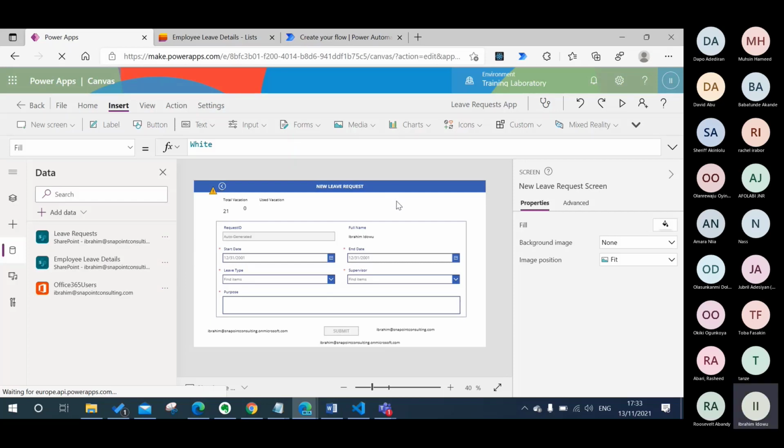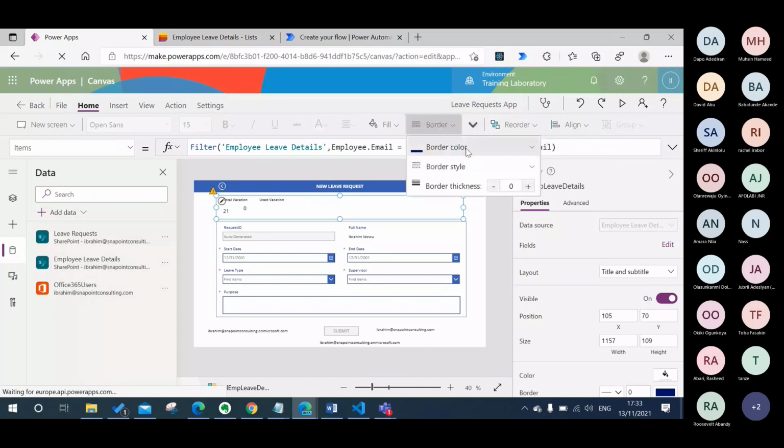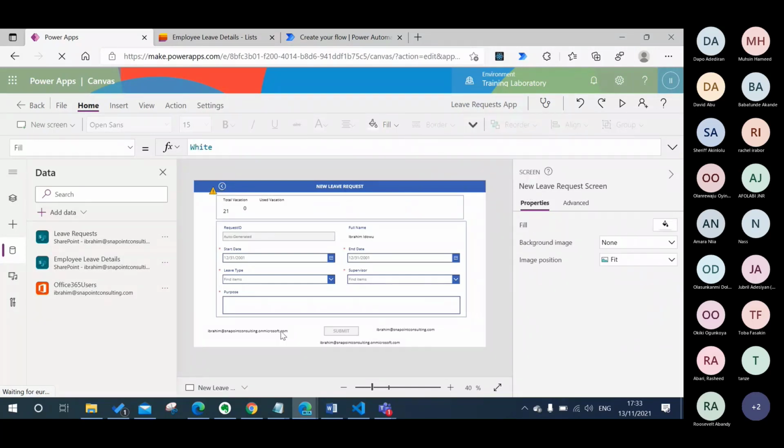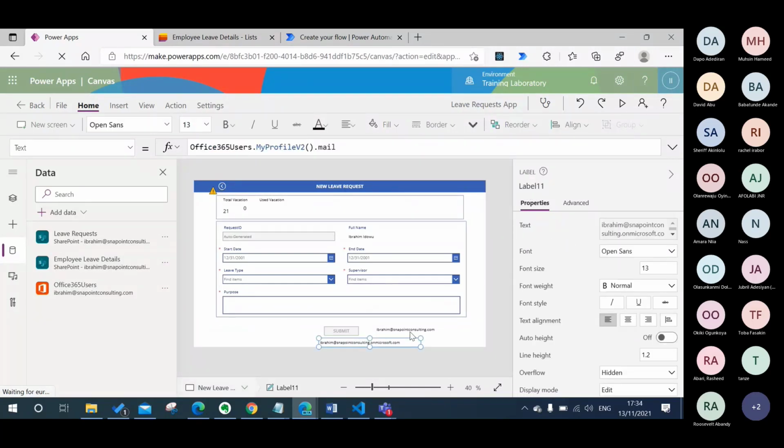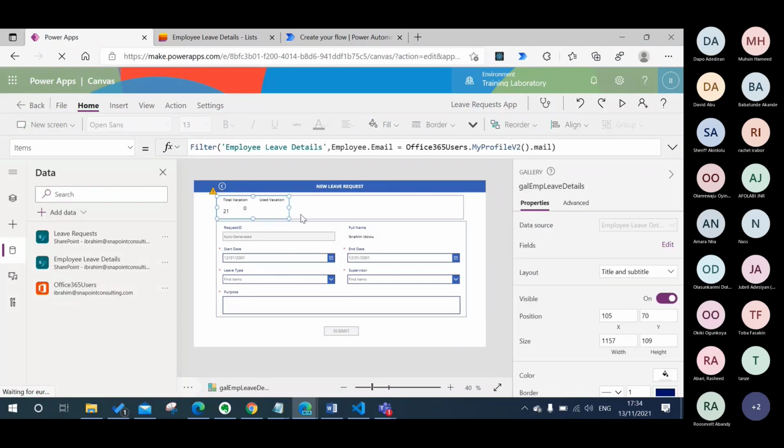Okay, now I want to give this a border so that it shows fine. Other one, okay, so we can delete these labels. So this is one way to troubleshoot. You bring labels and you try to put your various variables everywhere to see how everything is. So we can bring a variable here. Now we can make this small. It doesn't need to be this big.